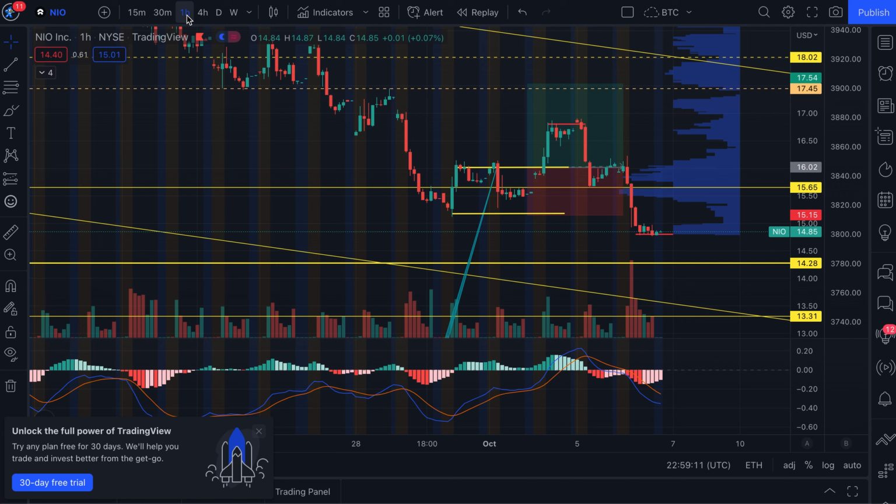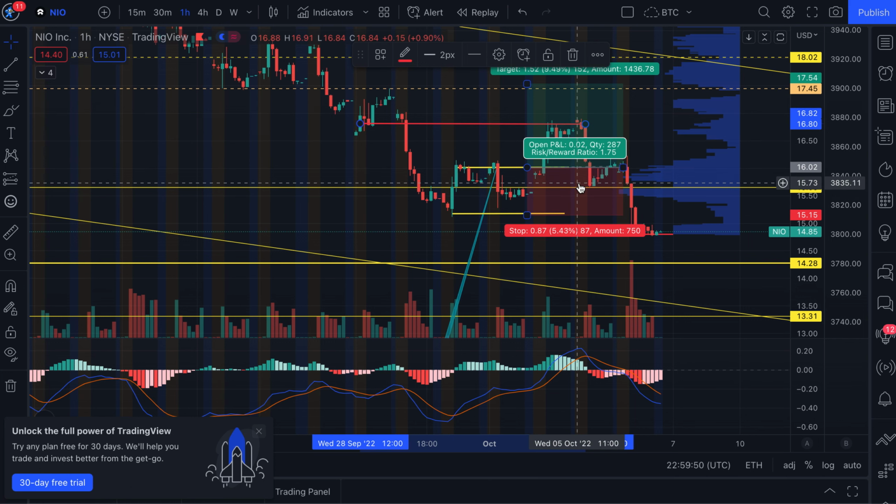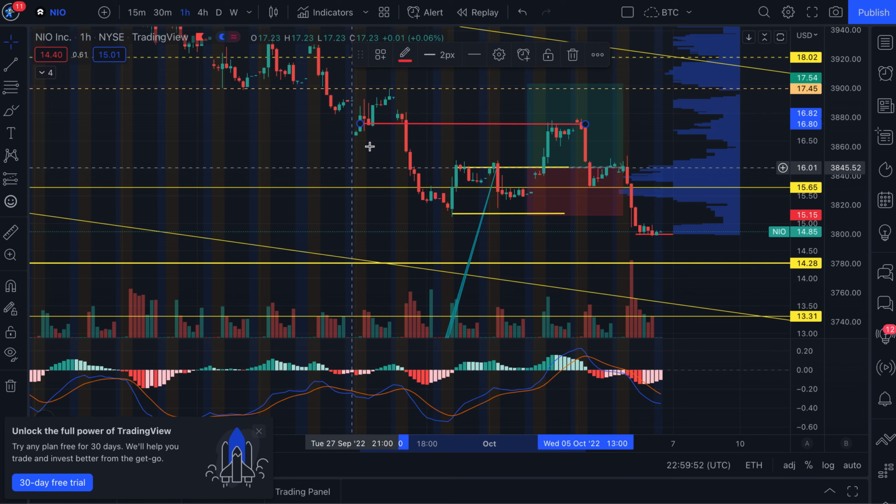When something doesn't go exactly according to plan, you still have to go and learn from it. I usually don't do a very good job at that myself, actually. So this does seem to be a level from right here, which was September 28. It wasn't that far away. Let me extend this to the left, and 16.80 is still going to play a significant level all the way back to September. That's 16.79. There we go. So now it's sort of 16.82. Okay, so that was a level that I missed.